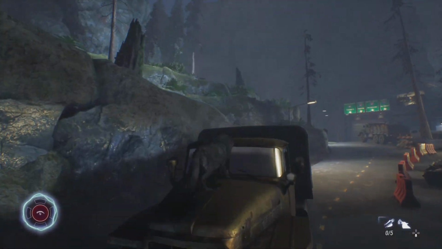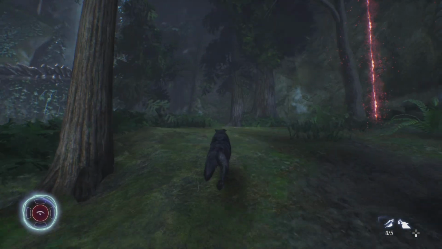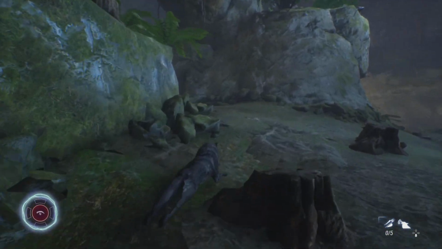Can you imagine that though, right? You're just walking along this road, doing whatever, and you see a wolf jump from the top of a billboard to the middle of the road without any sort of pain, doesn't even faze him.